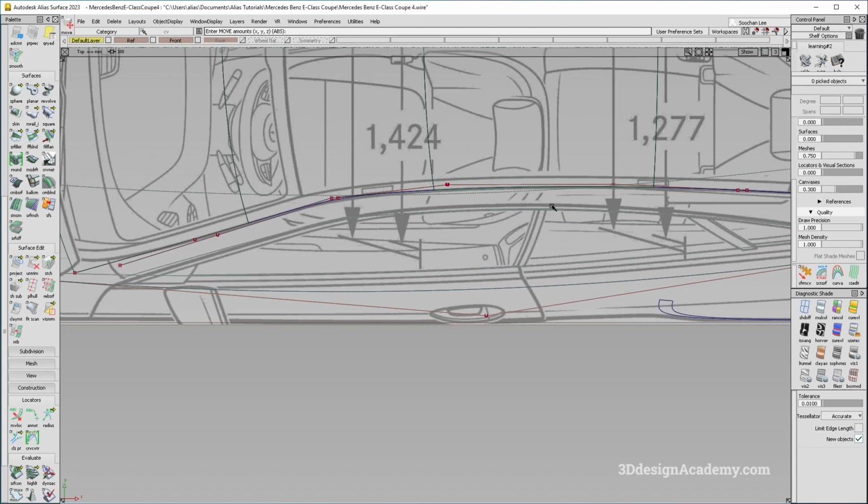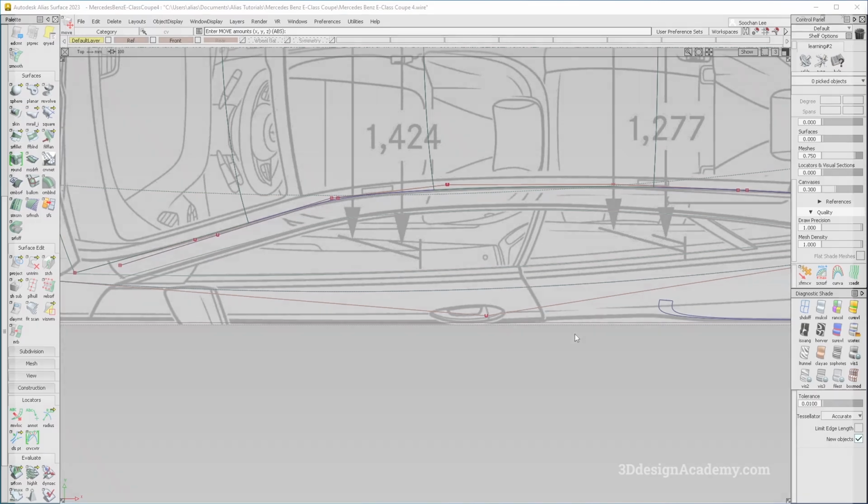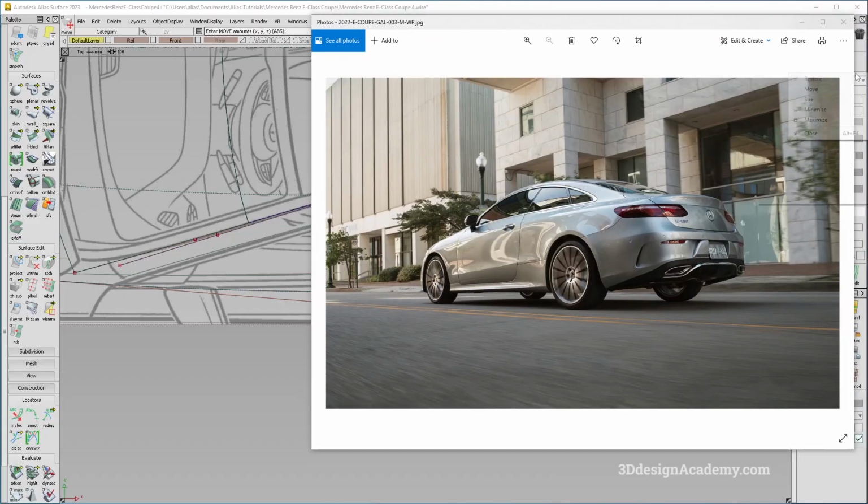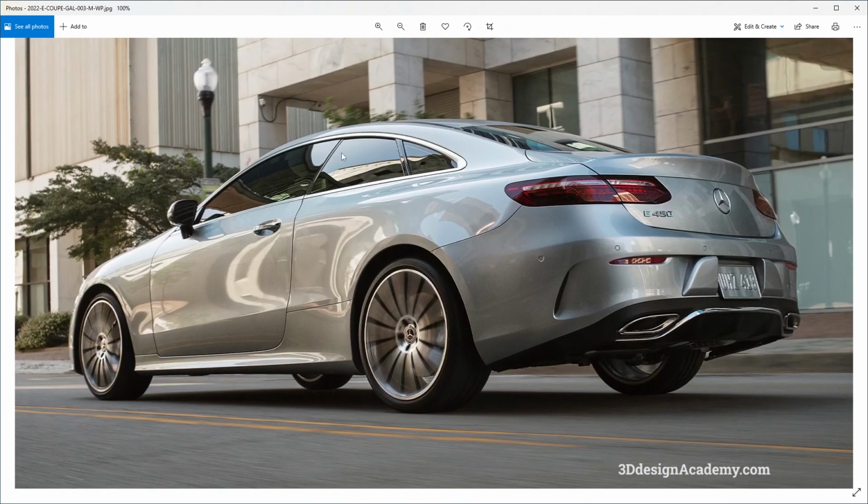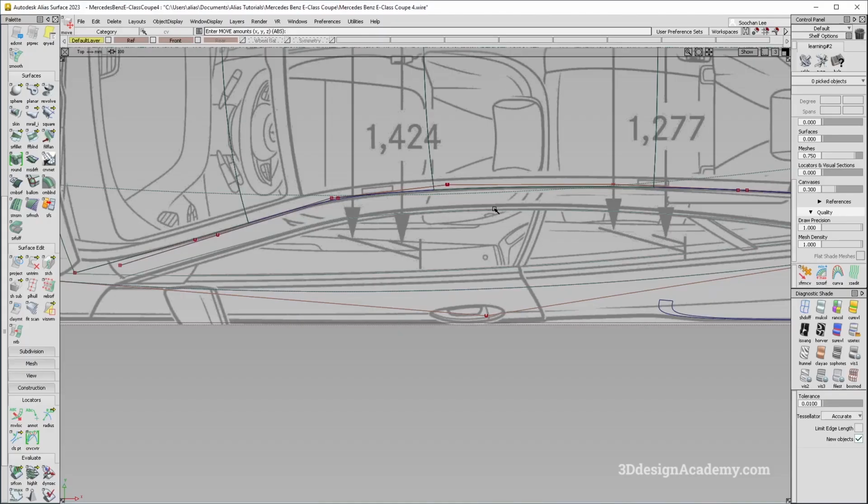What you see from the top view isn't actually where the line for the top glass is. It is for the outboard side of the trim. Let me show you what I mean. So let me just grab a picture. Hopefully this one's good. Let me just fit it to size. Okay, so if you see this image over here, you'll see that there's a little offset between the chrome molding over here and where it actually touches the glass. As you can see, there's a little offset, which means whatever line that we see from here needs to go in a little bit.